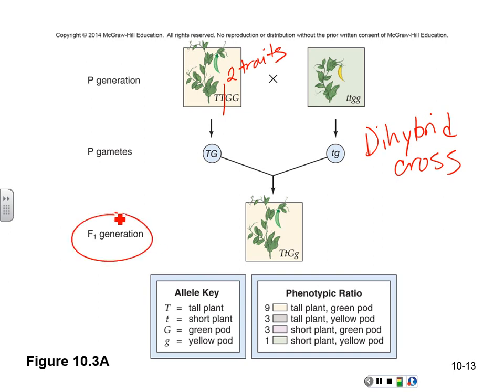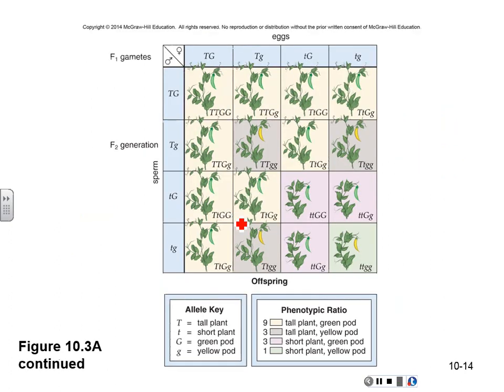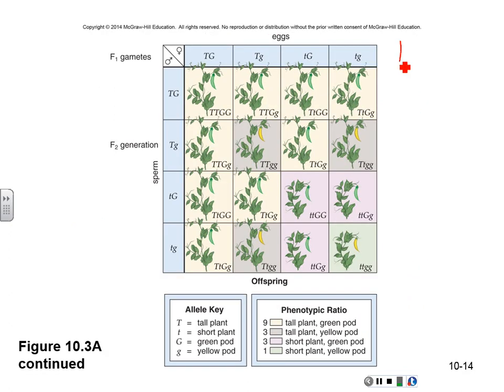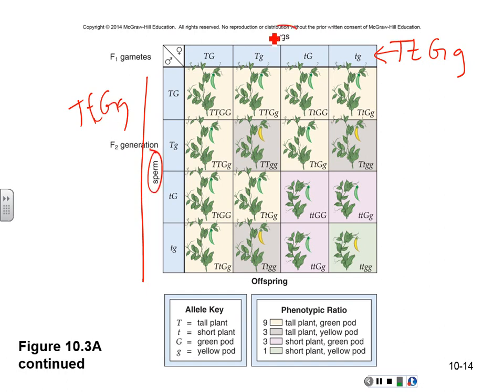So they have an F1 generation of big T, little t, big G, little g. And G has to do with green, and T has to do with tall. These are the possible outcomes if we mated two of these. So we have this individual here, and here we have this individual. So these are sperm and these are eggs. And if we take all the possible combinations, these are the outcomes we're going to get.